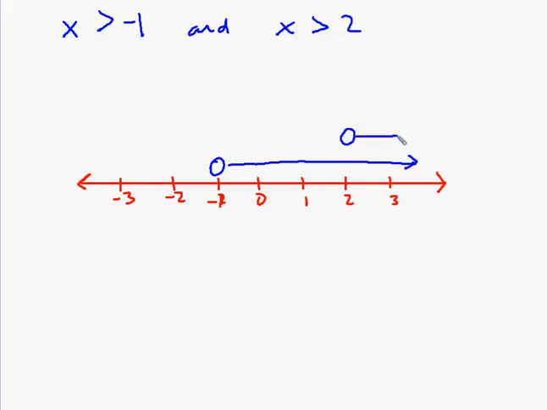Now where's my overlap? Do I overlap right here? Right here is where I overlap. So starting just after 2. So how could I say that? Well, x is greater than 2. I don't need to involve this piece right here because there's no overlap right there. Does that make sense?